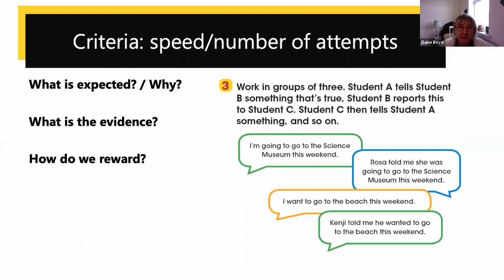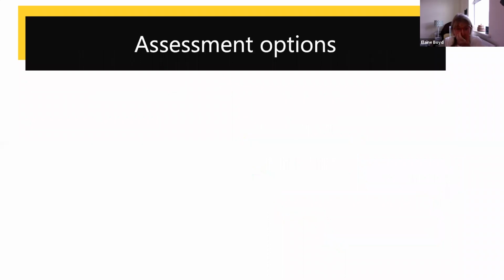So let's move on now. We're going to look at how we might actually manage this assessment. So we've got some criteria that we've looked at. How are we going to manage this so that it helps students progress? Somebody's put speaking there, but this is writing. I'll just remind you, this is a writing option.